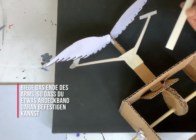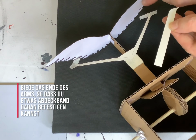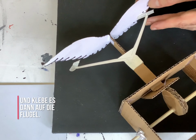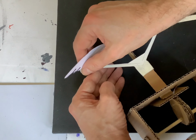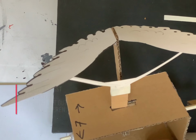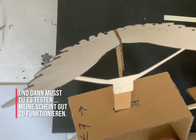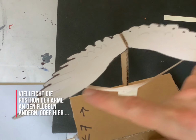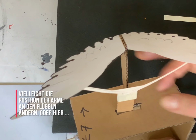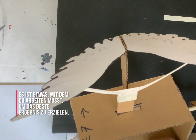Turn over the end of the arm slightly so that you can attach some tape to that and then stick it to the wing. And then you need to test it, and mine seems to be working okay. You can make little adjustments if you need to, maybe change the position of the arms on the wings or the position here on the tab. It is something that you will need to work with to get the best effect.